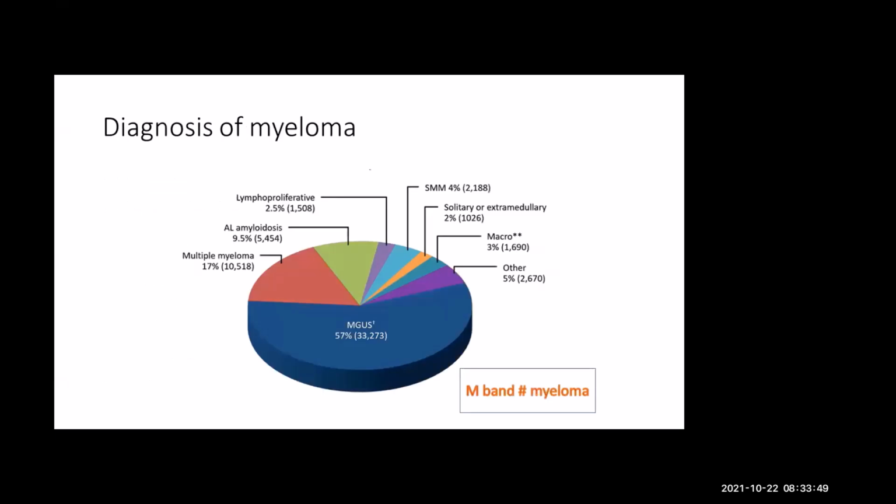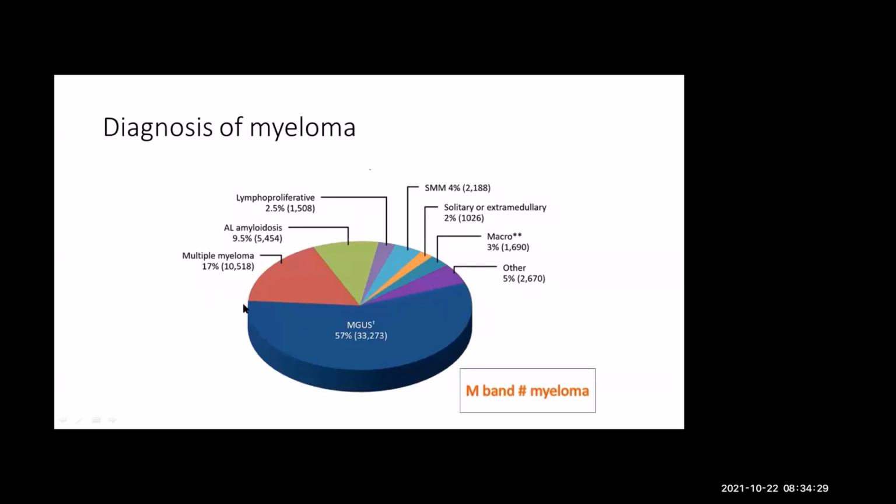First of all, a very common thing which happens to us is a referral for M-band or a monoclonal gammopathy. It is important to remember that in a community setting or outside hospital, the most common cause of having M-band is not multiple myeloma. All these disorders together are called monoclonal gammopathy. What they have in common is the presence of an M-band, and in some of them a monoclonal plasma cell, but at some places you will have lymphomas producing M-band or some other disorders causing a monoclonal M-band. So M-band doesn't mean multiple myeloma, and that is important.